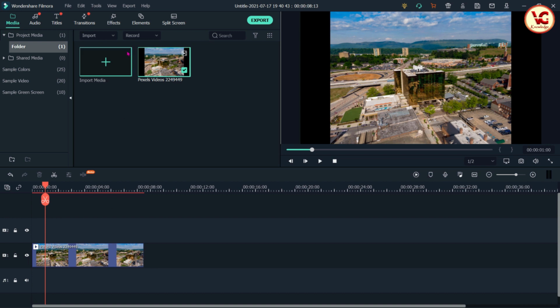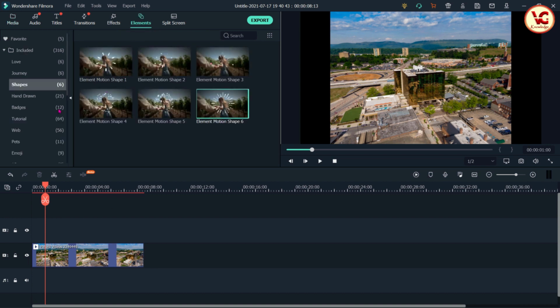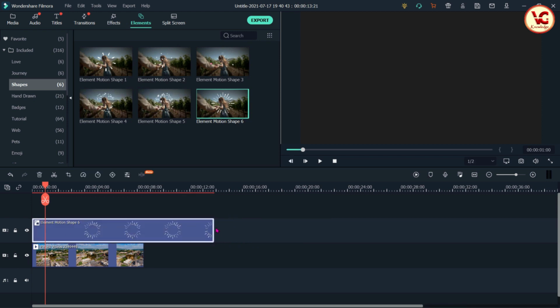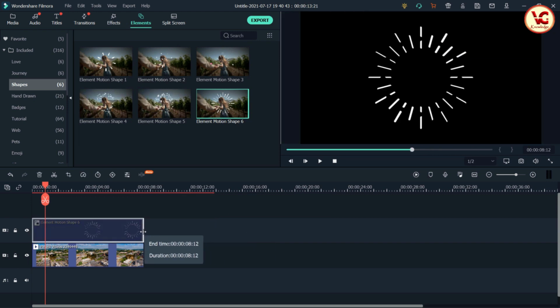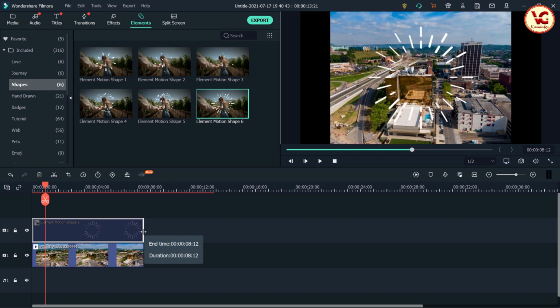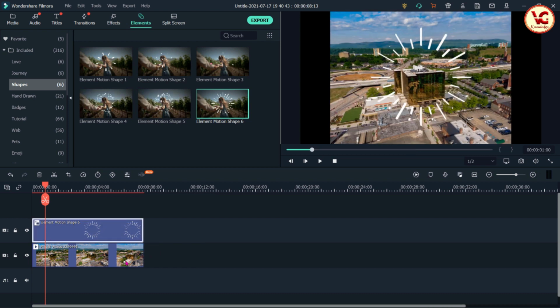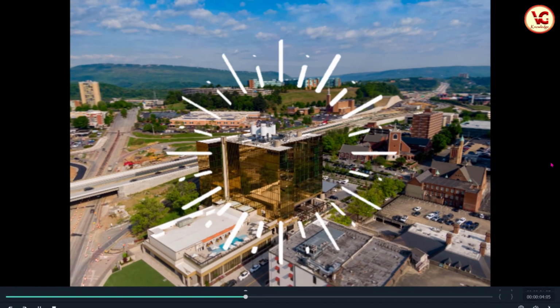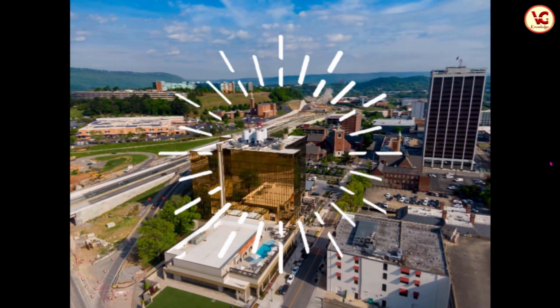To add an element you have to go to element, and then you can see there are around 316 elements. Let's say I select this element and place it on the second track and set the time with respect to this clip, and then see, I have this element.